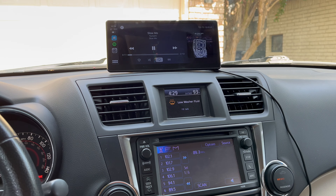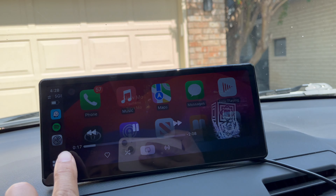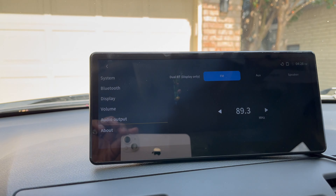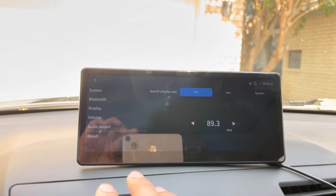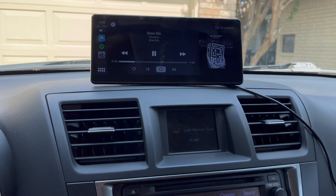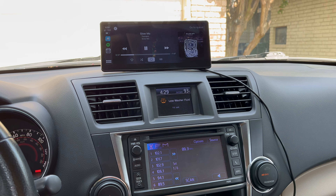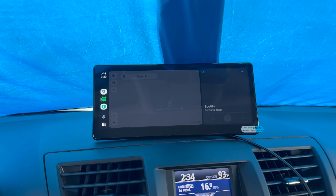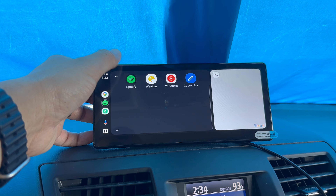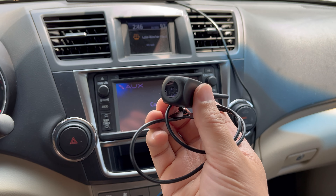Another method of connecting the CarPod Go T3 Pro is via the built-in FM transmitter — use 89.3 as a reference. Select FM on your radio, make sure 89.3 is selected and not already in use, and match the station on both units. Note that audio quality via FM transmitter is not the greatest — the best is Bluetooth, followed by Bluetooth to AUX. The T3 also supports Android Auto, though personally it feels lacking compared to Apple CarPlay. The UI needs work — it looks very plain and not very intuitive.